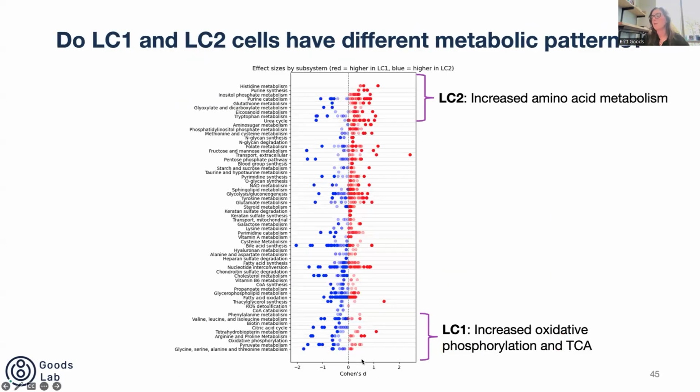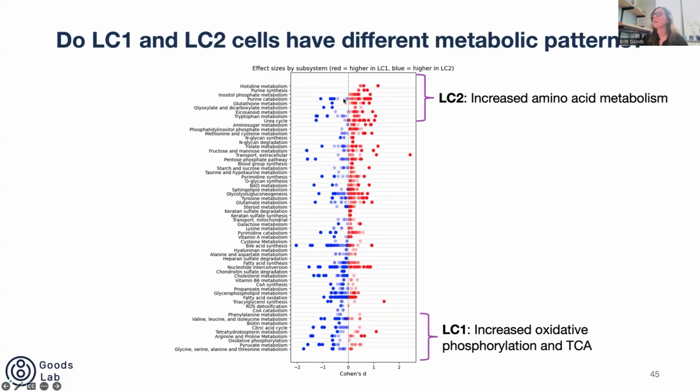And so this is a plot showing different metabolism processes on the y-axis, and then whether or not these are more enriched in our LC2s as compared to our LC1s. And I think what you can see is that overall there is a slight difference shifting from our blue, which are our LC2s, and then red, which are in our LC1. Sorry, I flipped these labels around by accident.